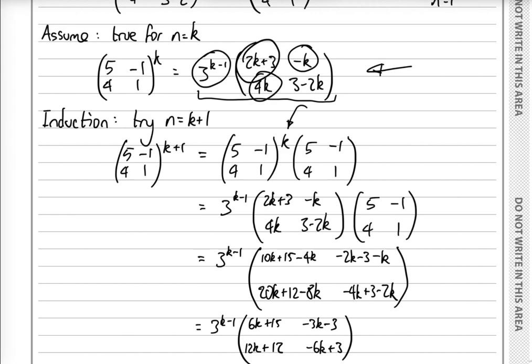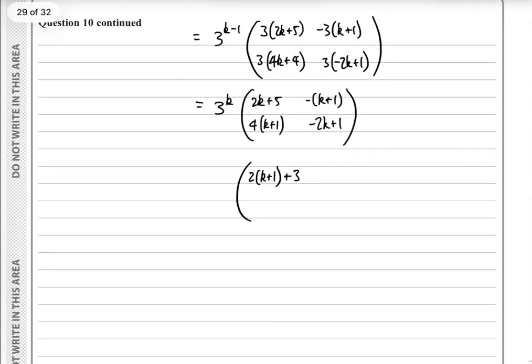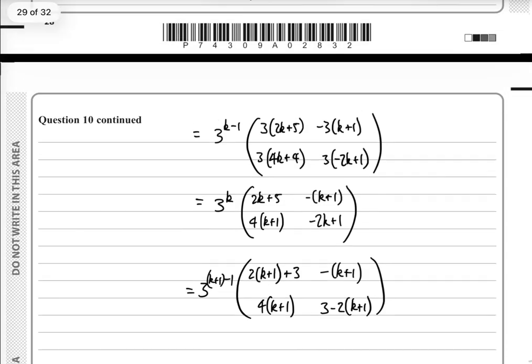That's that one. And then we've got 3 minus 2k plus 1. So minus 2 lots of k plus 1 would give me a minus 2k, that's okay. And then a minus 2, but there's actually a plus 1 there, so we need a 3. So yes, that works out just right. 4k plus 1. And this is 3 to the, if you want to write it like this, k plus 1 minus 1. And that is the right-hand side as we needed it.